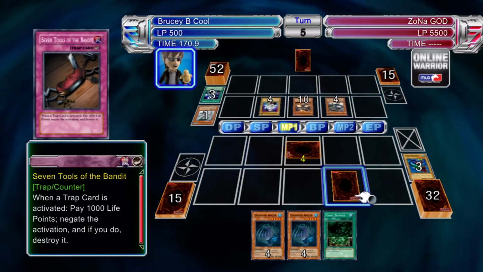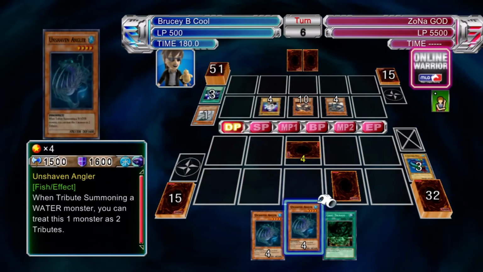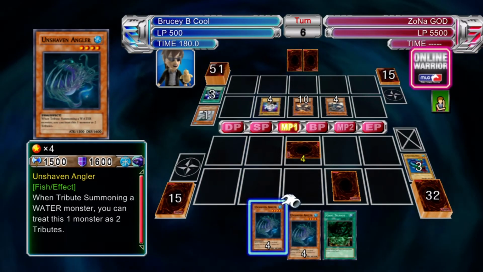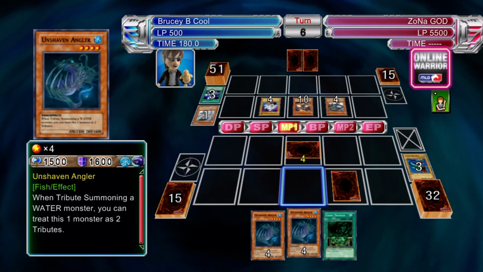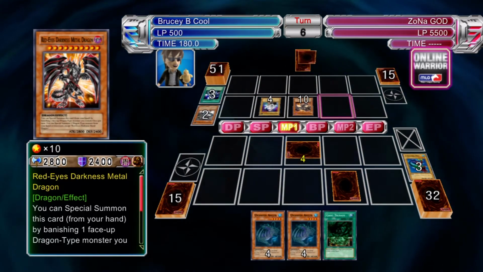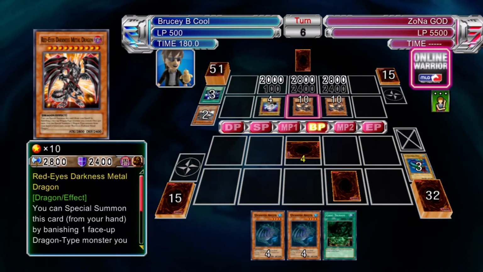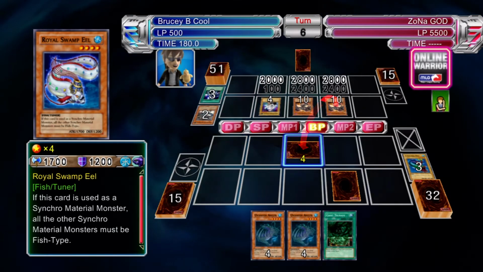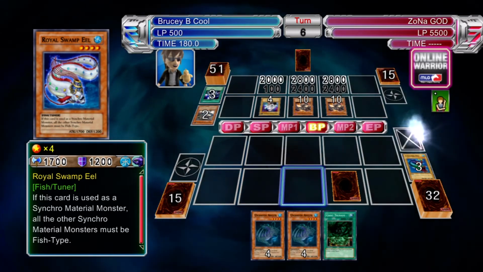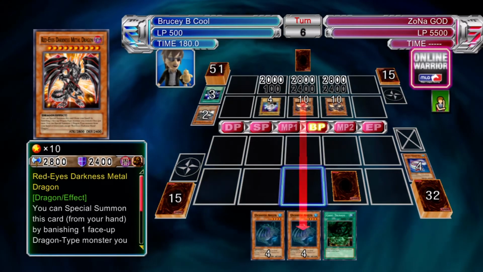It's over. It's over. I know I've said it twice already, but that's nothing. As much as these two Unshaven Anglers, it would be nice to have them out and traded in for something else more useful. This guy's quite lucky with his draws in what's happened here. Look, another Red Eyes Metal Dragon from the 60 card deck. Very, very unlucky there. But we'll see what I can do with this deck now, shall we? I haven't really been using Water Monsters, so we'll see what I can pull out the bag.